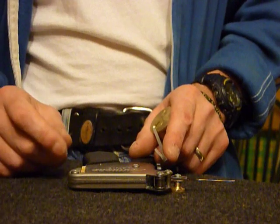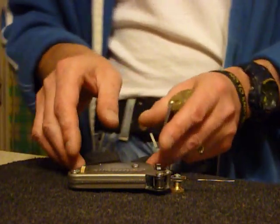So cheers for the locks and cheers for the bump keys. Let's have a go at this.